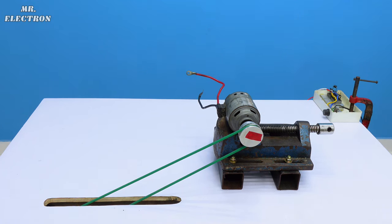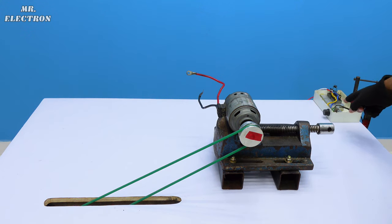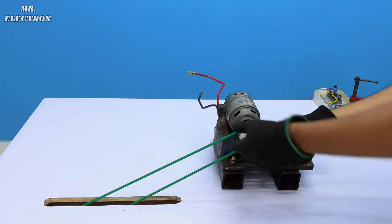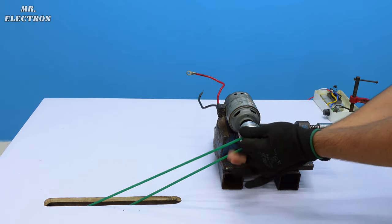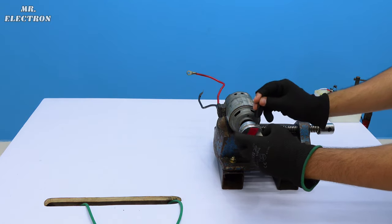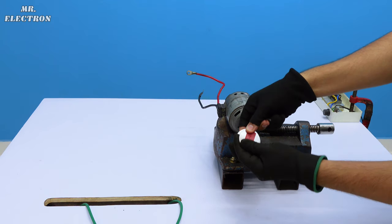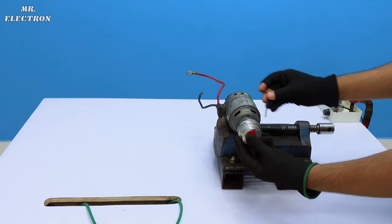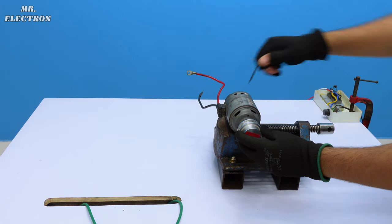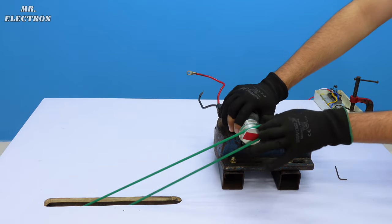Now, to increase the generator running speed, there are two methods. First, we can either increase the speed from the controller, or we can invert the pulley for a different gear ratio. So I'm going to invert the pulley in this one. And it's done. Finally, placing the belt same as before.